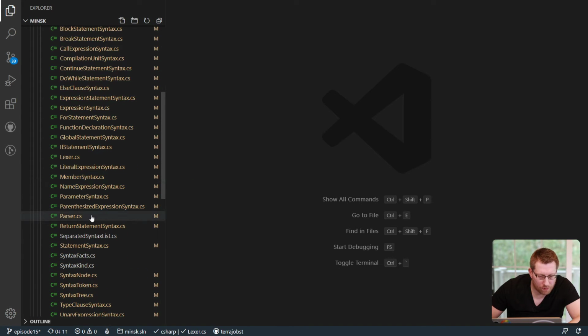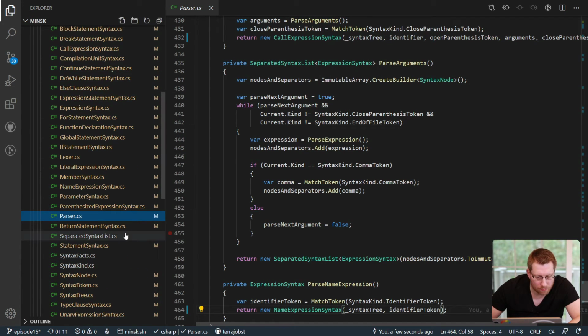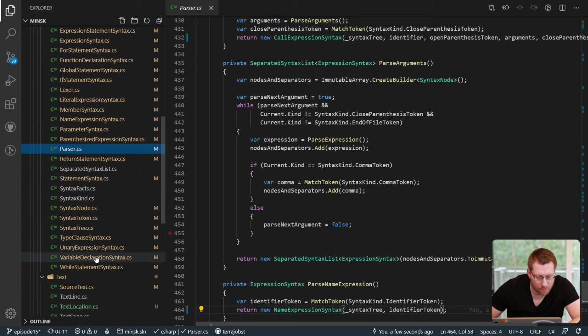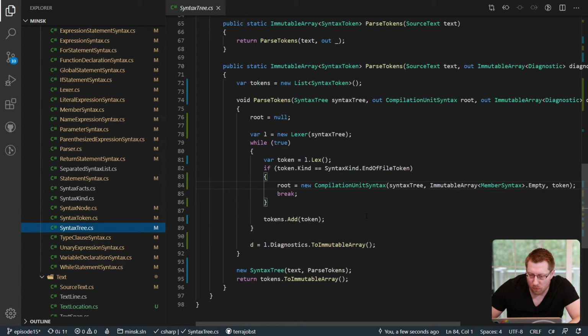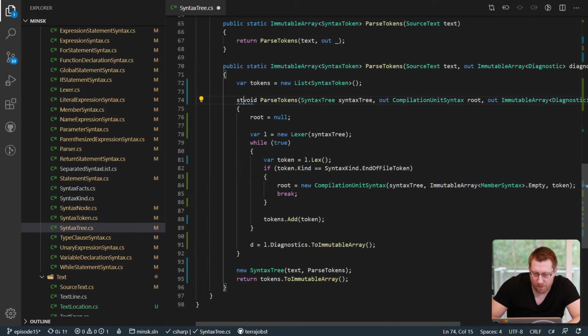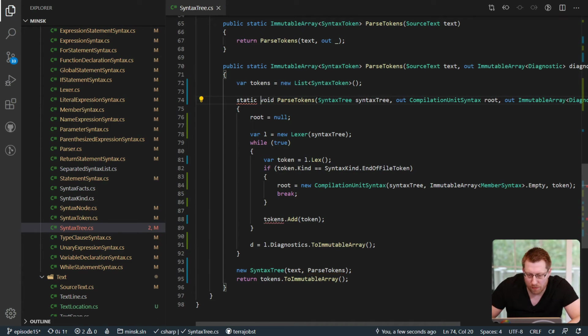There were a few comments on the way I did the syntax tree. So this should be a static function, but it can't be, because the side effect of us parsing the tokens is that we want to get this token list. To make this a static function, I have no way to return the tokens right now. So this one cannot be a static function. This one literally has to have access to this token list.